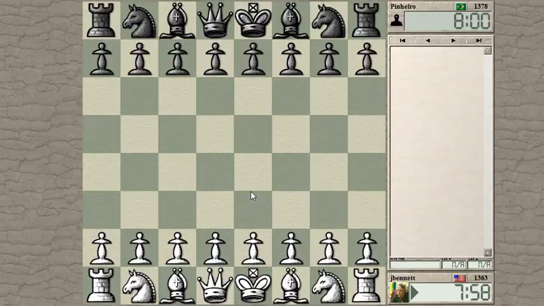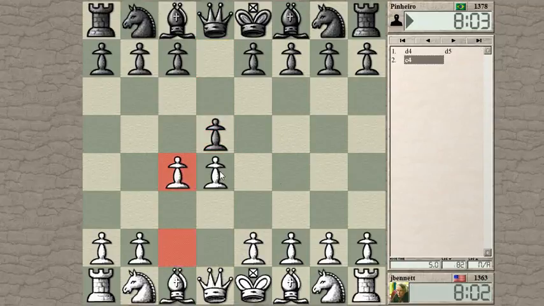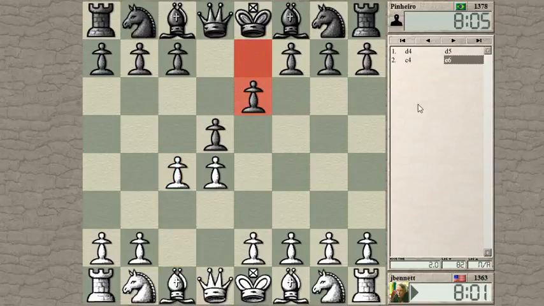Game started. Oh, here's a game. Pinheiro from Brazil, right? Cool. Yeah, let's try d4 again. Yeah. So we got a Queen's Gambit. And Queen's Gambit declined, normal variation. Classical.